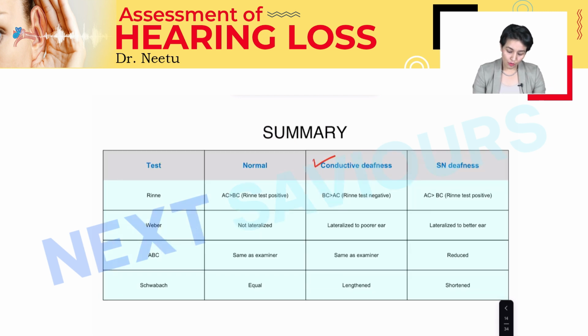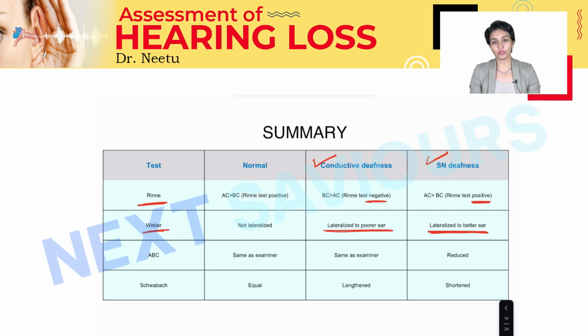Summary is, let's talk about conductive and sensorineural hearing loss assessment with the help of tuning fork sitting in OPD. Rinne test, negative in conductive, positive in SNHL. Now, Weber test. It is lateralized to the poorer ear in conductive, but it will be lateralized to the better ear in SNHL. So with these two tests, we get to know whether this is SNHL, and which ear. Then absolute bone conduction. It is same as examiner for conductive hearing loss. For SNHL, it is reduced. For Schwabach test, it is lengthened.